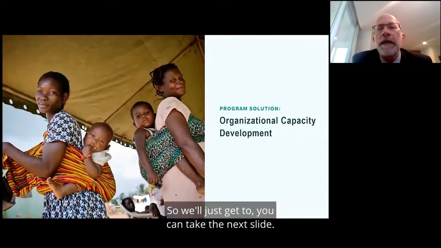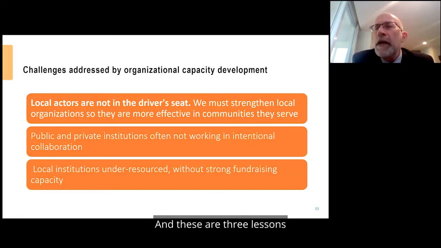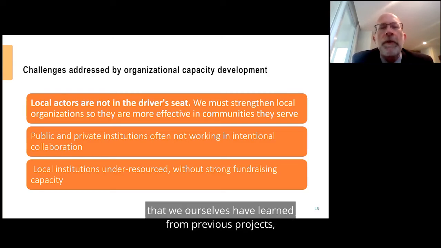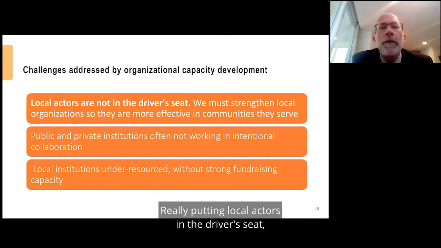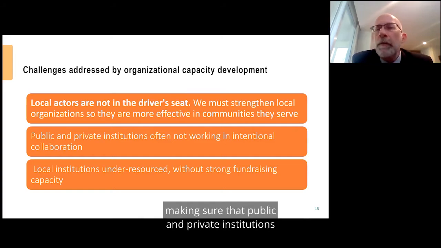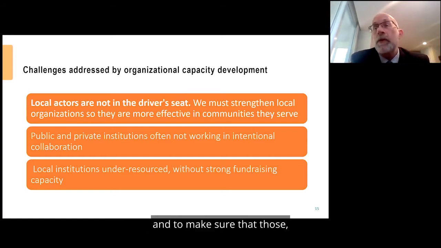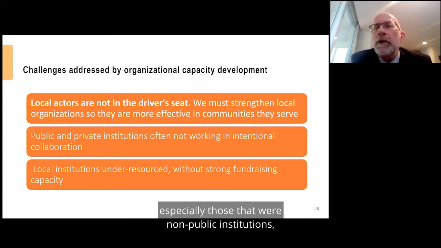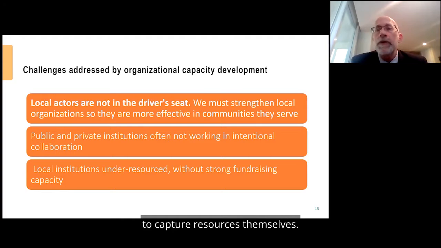So we'll just get to, you can take the next slide. Now we can just get specifically to capacity development. And these are 3 lessons that we ourselves have learned from previous projects. They will not probably seem all that surprising to others about some of the particular barriers that we were trying to address in terms of capacity development: really putting local actors in the driver's seat, making sure that public and private institutions are working most effectively together, and making sure that those, especially the non-public institutions, are resourced enough and able to have some capacity to capture resources themselves.